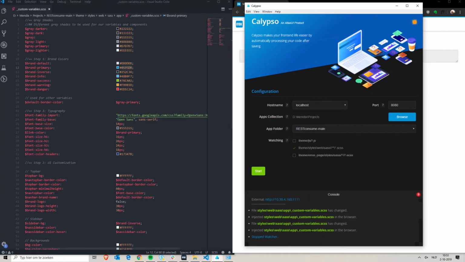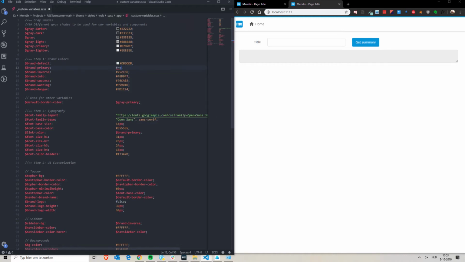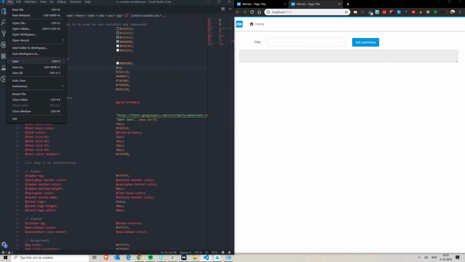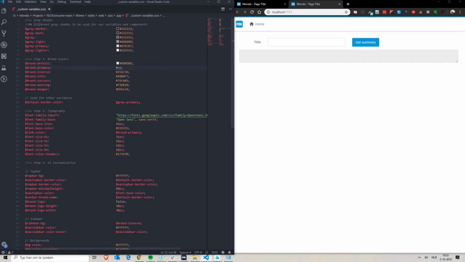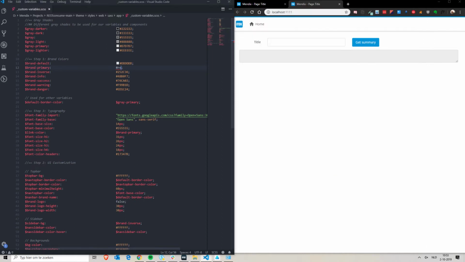Well, for one, it's built by Mendix, and we love using stuff built by Mendix. And one of the cool features that Calypso has is browser sync. So when you change something in your SCSS file, and Calypso notices the change, it recompiles your SCSS into CSS, but it will also copy those files to your deployment directory and inject the CSS into your running application. So the browser will automatically be updated, and you instantly will notice your change. Oh, that's nice. That's pretty cool. Yeah. So no longer rerunning for a small CSS change.